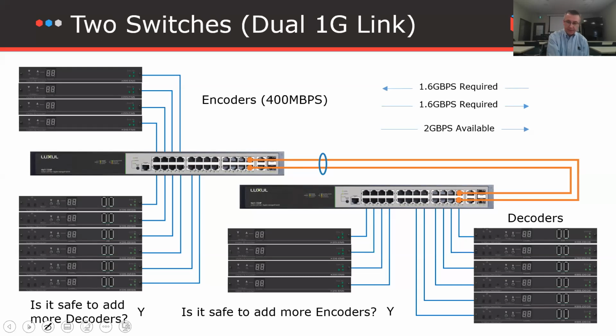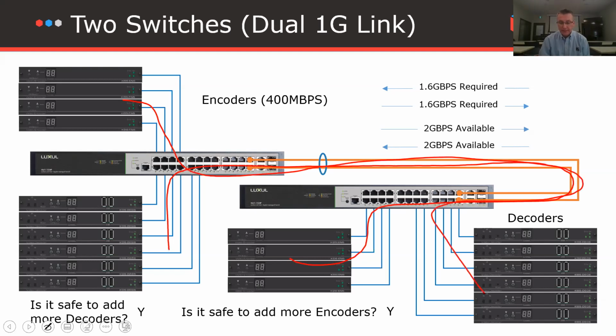It is, for this reason. You'll see that we need 1.6 going back the other way. So these switches really need to get that way, and they also go this way. Because it's bi-directional, the bandwidth is bi-directional, we can have those encoders go simultaneously one way and the other way at the same time.